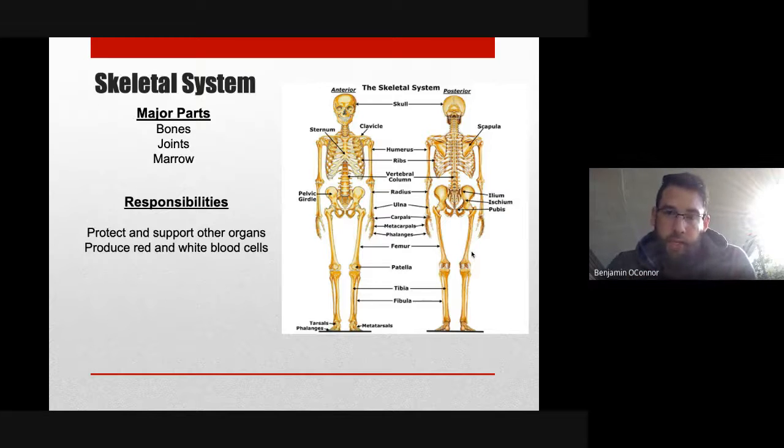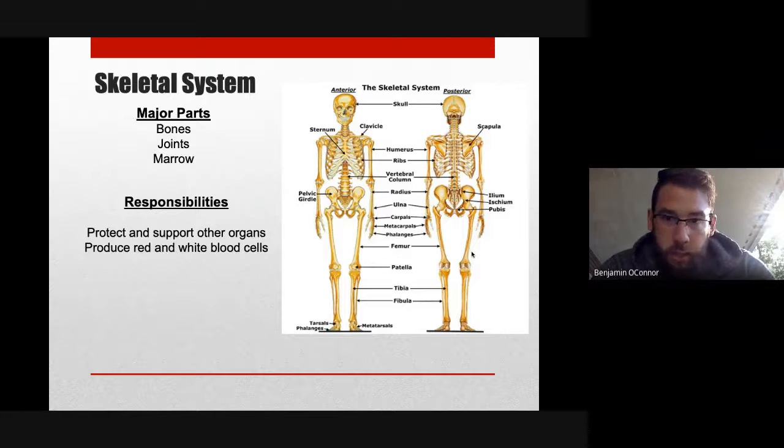So with the protection piece, right? We all have a rib cage, right? The rib cage is very important for protecting all of the organs encased in that cage, like your lungs, your heart, anything else jumbled around your stomach and such, right? Some organs in your tummy, those aren't protected in the rib cage, right? The most important ones, arguably, all right, the heart and lungs, are in the rib cage for a reason, right? Those need to be protected because without our heart, we could not have blood pumping through our system, and without our lungs, we could not get oxygen transfer to the rest of our body, right?